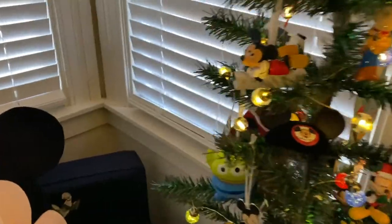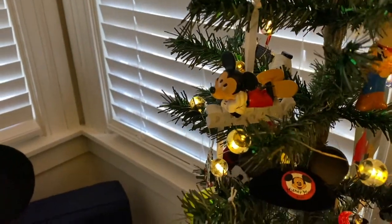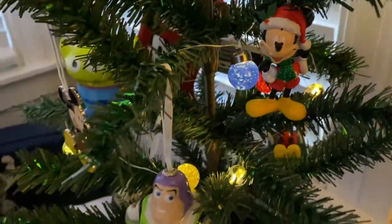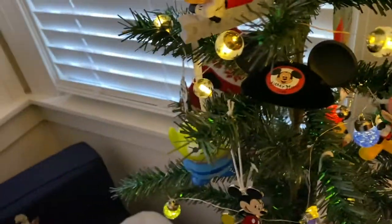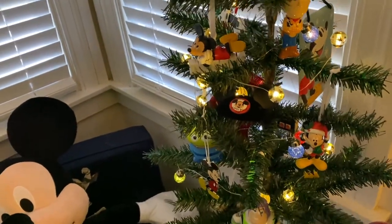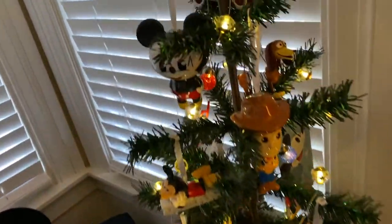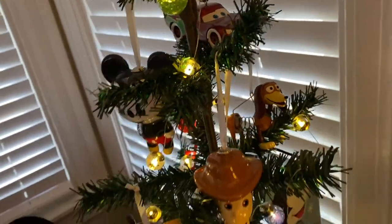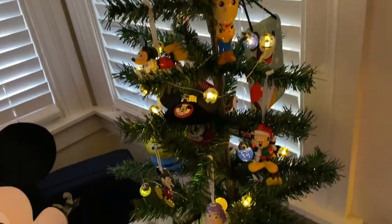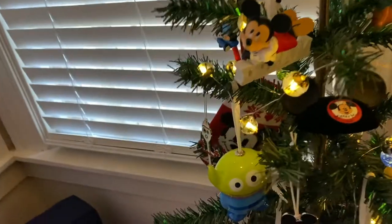Then I have Woody. I have an accumulation of different Mickey, so that one says Dream. That one's another Hallmark one with just him, a little Santa. This one is an exclusive. It's a little ears, and he actually plays music. So he's very cute. I think it's like an anniversary ornament. I got that one at Kohl's, and I think they were like 20 bucks, which half of these were really expensive. Like the Lightning McQueen was also like $26.99. But then these big ones were like 9 bucks at Target. So they were like a hit or miss, whatever I was able to find. And then I have a little alien guy. I have the child Hallmark one.